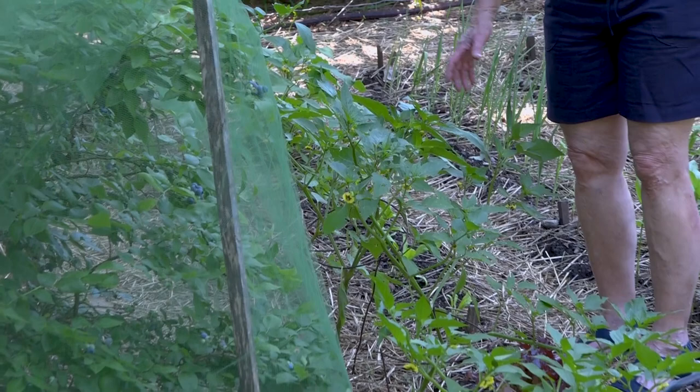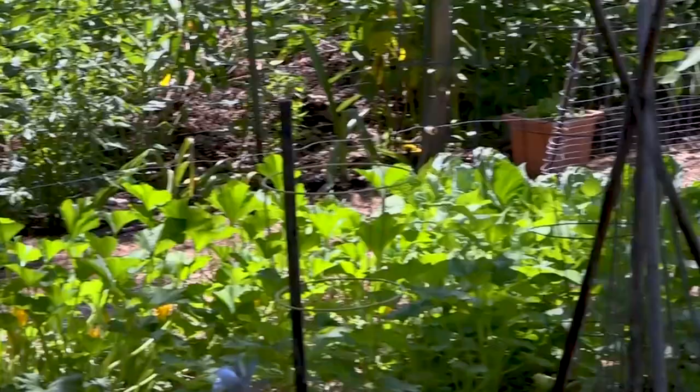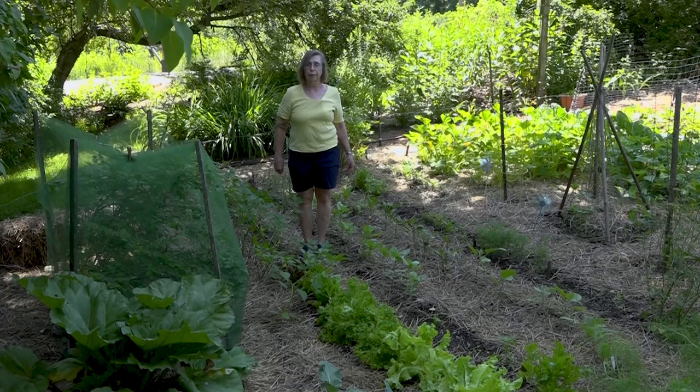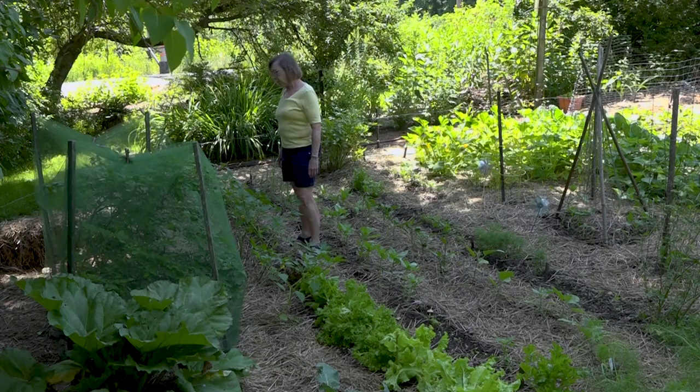I also have raspberries on the other side, speaking of berries. And the raspberries have a net over them as well. They're on the far side of the garden. And without the net, the birds would completely clean me out there. So we do have to net the fruit if we want some. They'll still be able to get underneath and get a few. And I'm sure they'll find their way into this one as well and have their fill of blueberries, but perhaps I'll get a few.